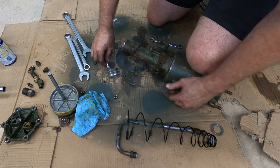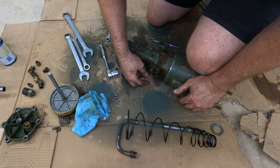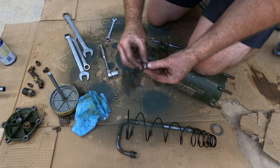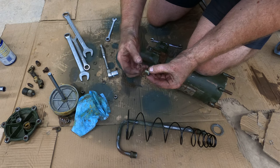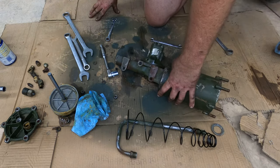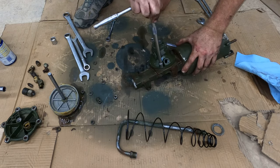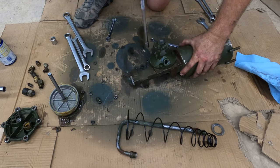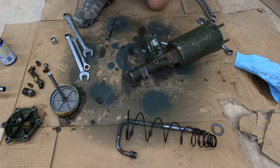Okay, it's loose now. Here comes that cap. So there's a copper washer. I think that's three copper washers I've seen so far. And that was very easy to take off. That was very easy. Everything's easy.